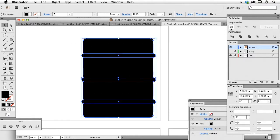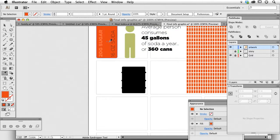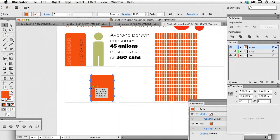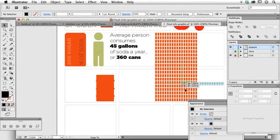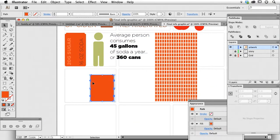So if I did that and I merged it all together like this, and I did that. Why would you know that? Now you probably were going to ask me how I was going to know that. So there's my 55-gallon drum right there that I could put, or 360 cans a year. And there's my 360 cans. That's a lot of cans.